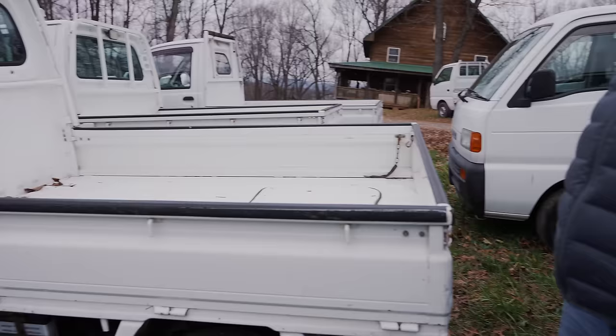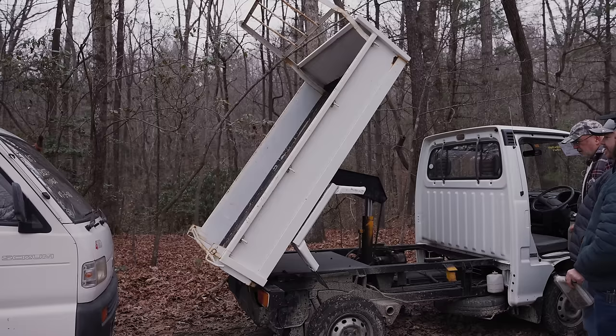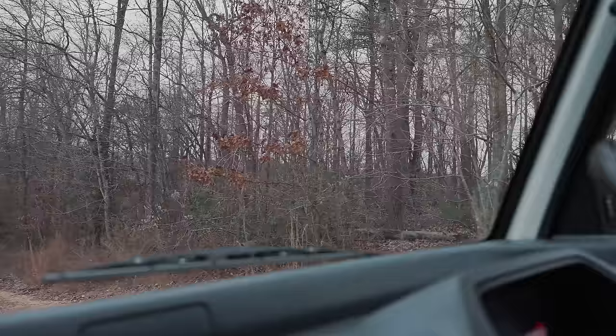So, realistically, this is what first sent me down this path, the Carry. It just feels like I should get a Carry. But for me, I want a Sambar. Or a Honda. Because those are the more premium mini trucks, from my understanding. Oh, yeah. Dude, pull the candles off, dude. Oh, that's awesome. Good lord. They didn't say I was getting picked up in this in an Uber.